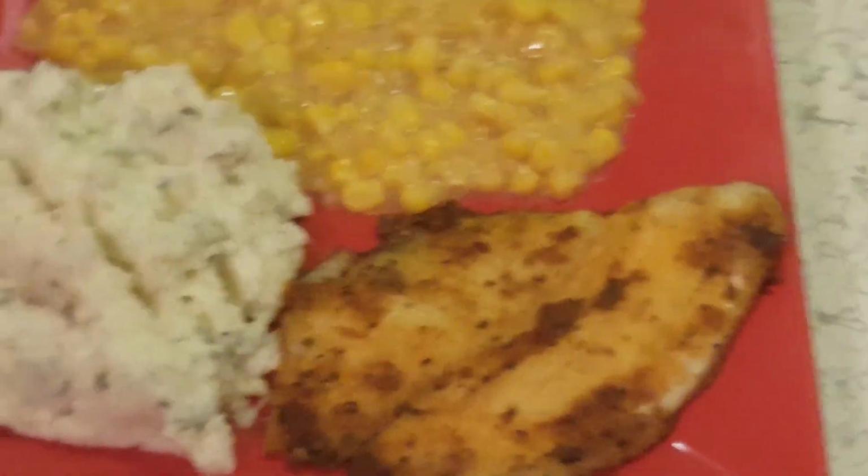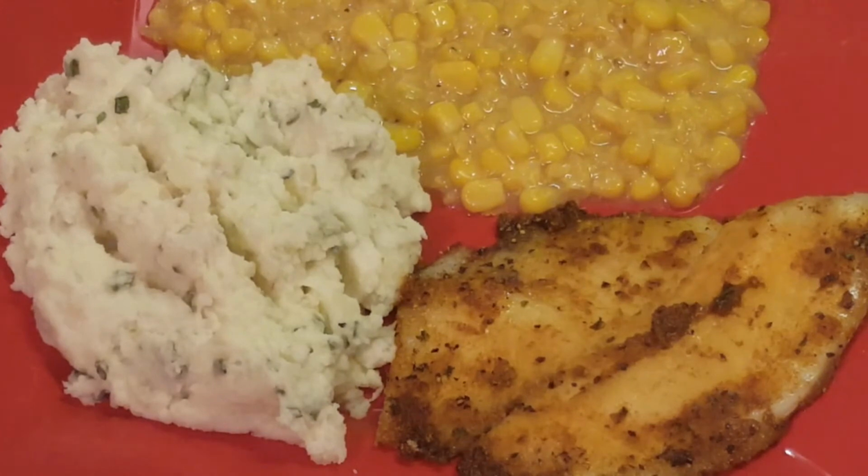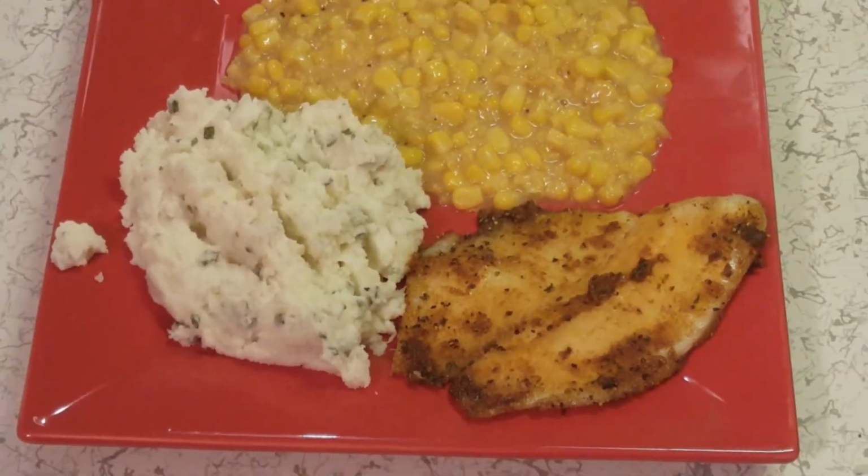And our oven blackened tilapia, which I will leave a link to at the end, on the end screen.